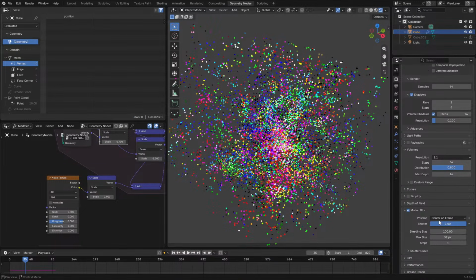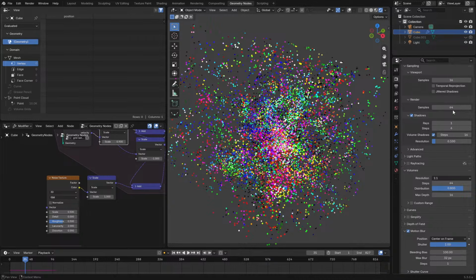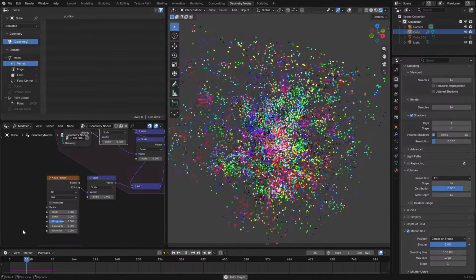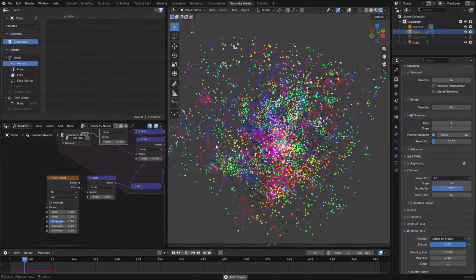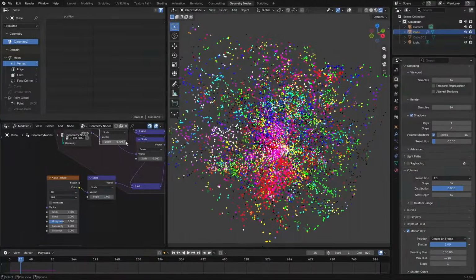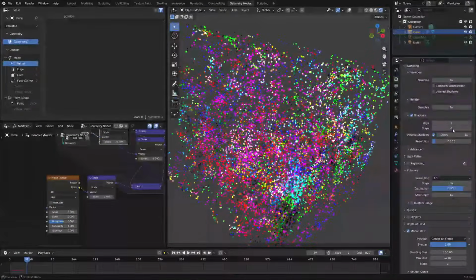It's only a point cloud. There's nothing fancy or special going on. Sample's too high? No, it should be faster than that. It should be even faster than that. Well, look how fast it resolves from its very tumultuous state. There we go.